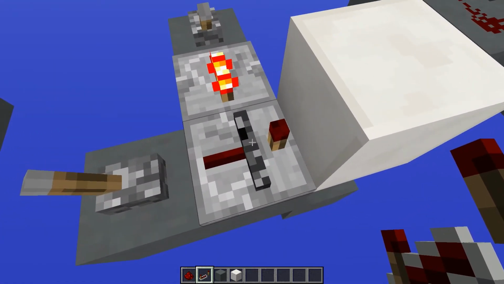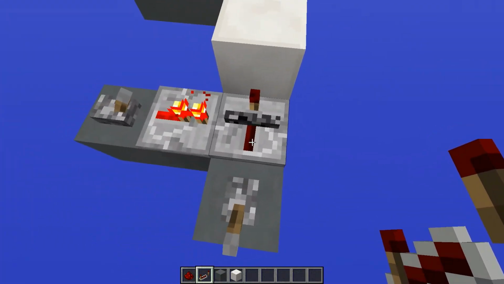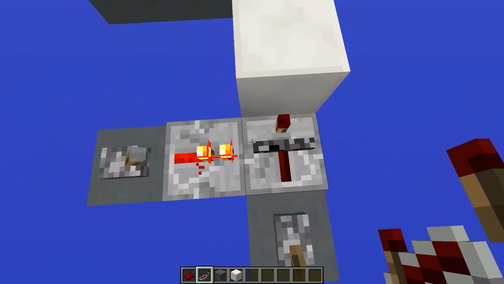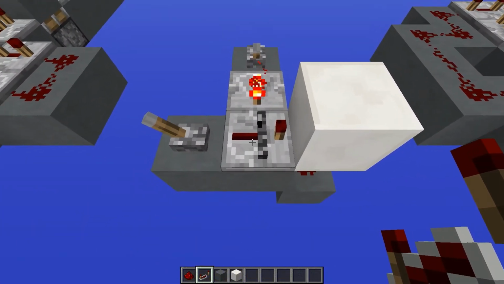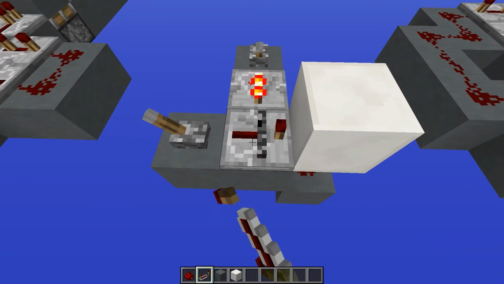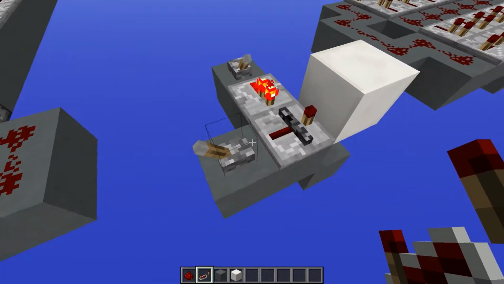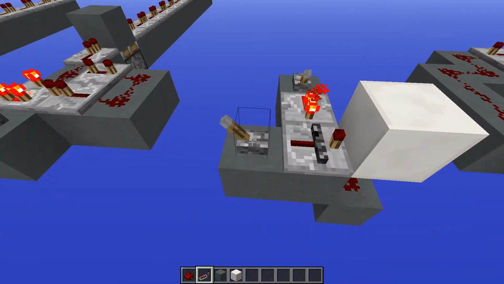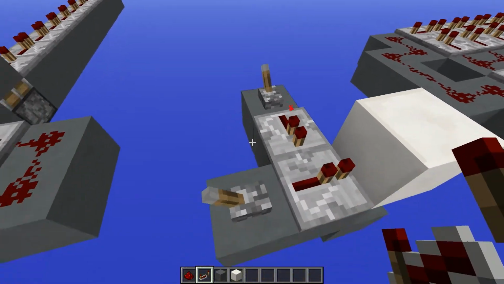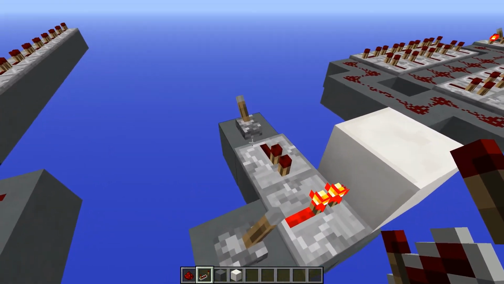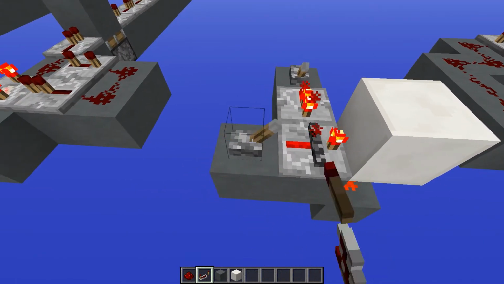Once you have a powered repeater facing into the side of another repeater, you will get this bedrock bar across it. And the bar will move according to what delay you've set the repeater to. But once that bar is there, you will not be able to send a signal through the repeater. It's also worth noting that if you have an on signal and then lock it, it'll stay on even if you turn off the signal before it.